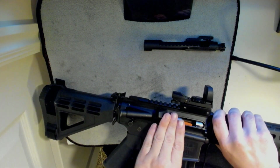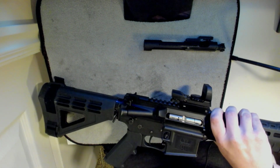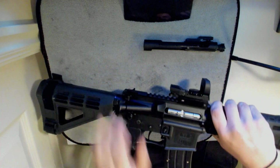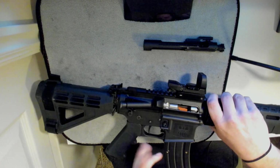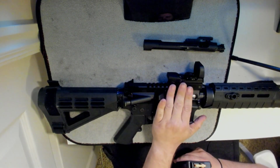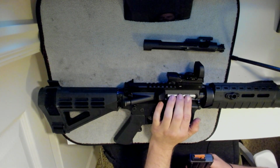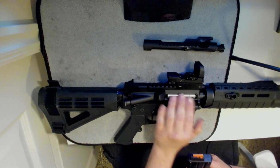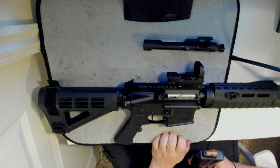However, seeing as that's part of the magazine, what happens when you drop it is the bolt drops. So every time you put the loaded magazine in like that, you're going to have to charge it and rack one because it's going to close on you. There are some options to make it function fully as your normal AR-15 would, but I'm not going to go over that upgrade right now, at least as far as using an AR conversion kit.